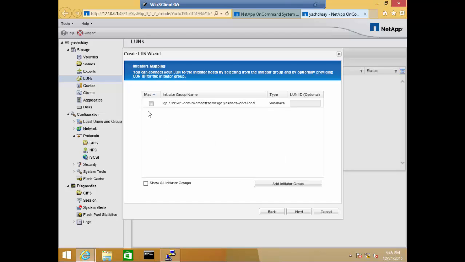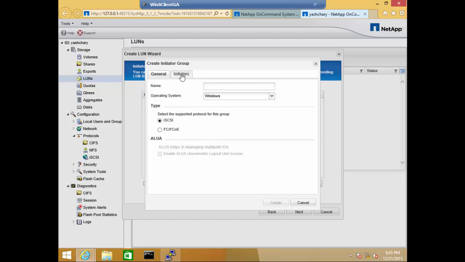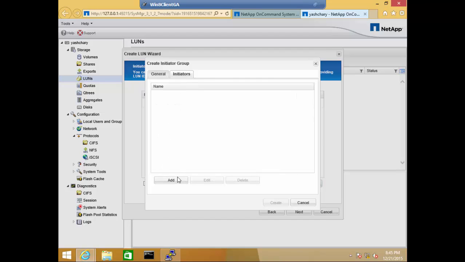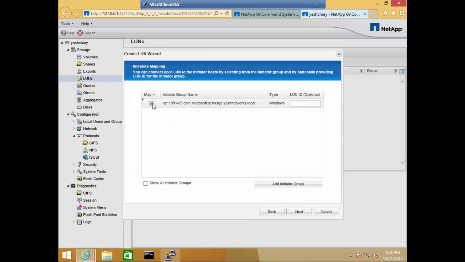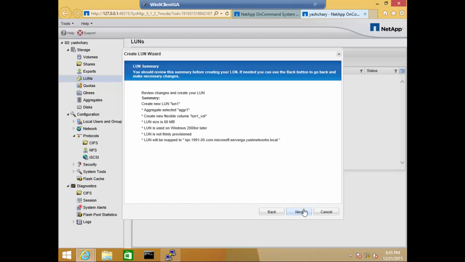If you can't find this one, just click on add initiator group and click on initiators, then add. Here you need to enter the initiator name like an IQN dot server and something like that. As I already have the initiator, I just select this initiator.